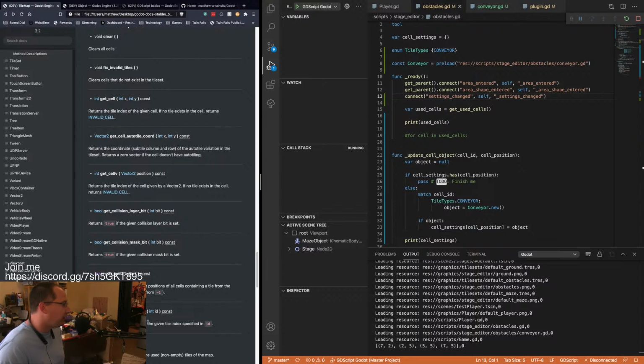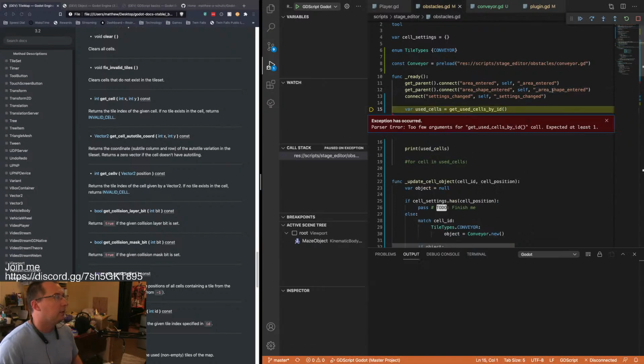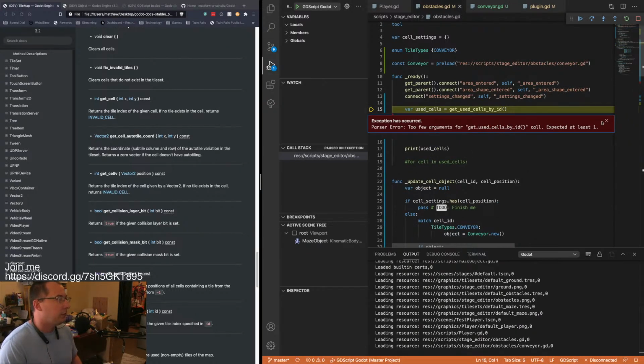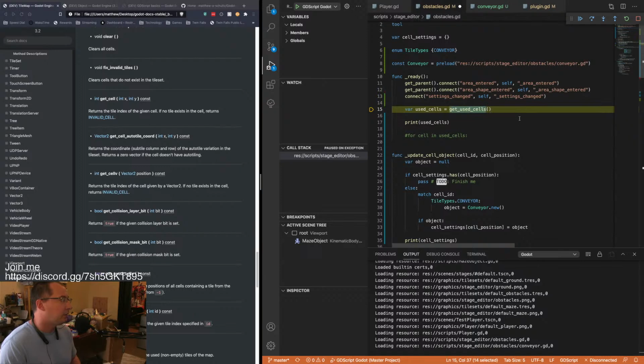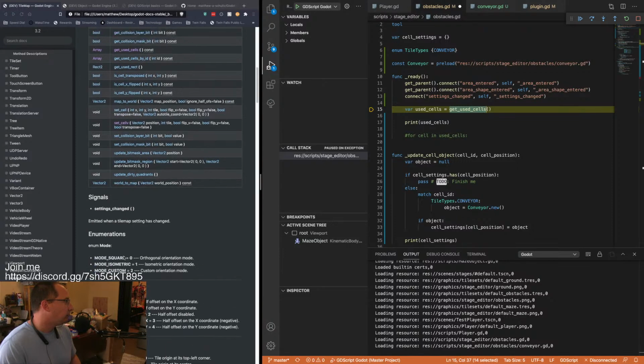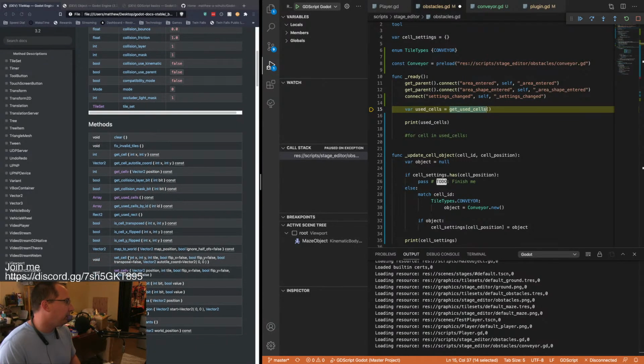Returns an array of cells with a given tile index specified in ID. Let's just see what we get with that. Too few arguments. Get used cell by ID. Returns an array of cells within a given tile. Oh, okay. I guess I have to look it up that way then.